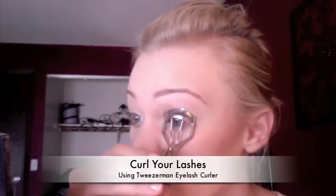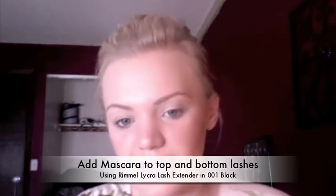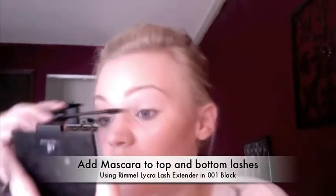So you just want to curl your lashes and add mascara. The mascara that I'm using currently is the Rimmel Lycra Lash Extender. Gives me a ton of length and volume. So top and bottom lashes.